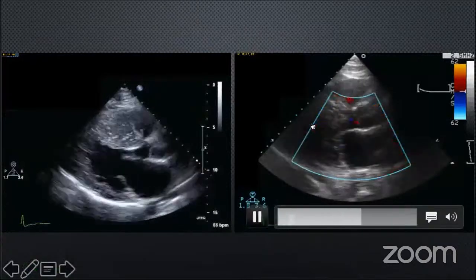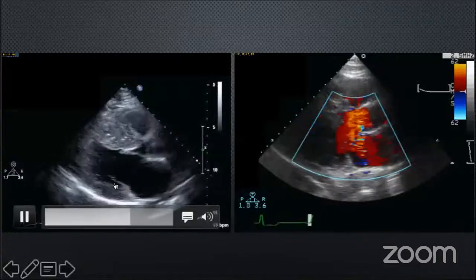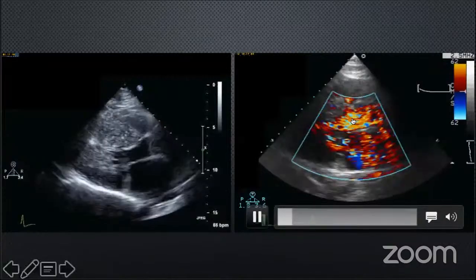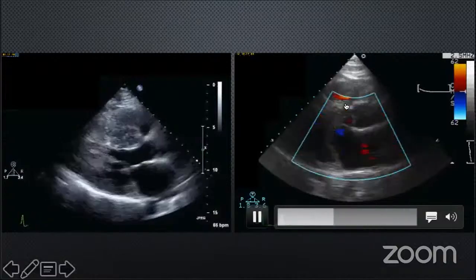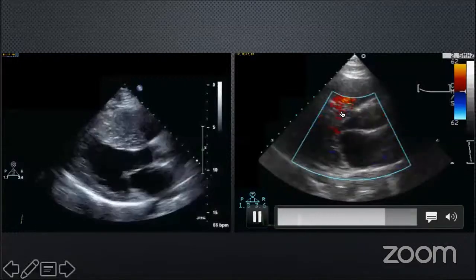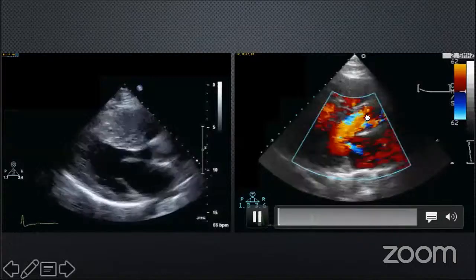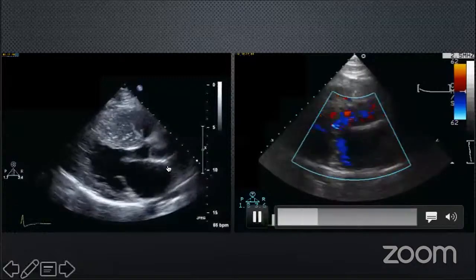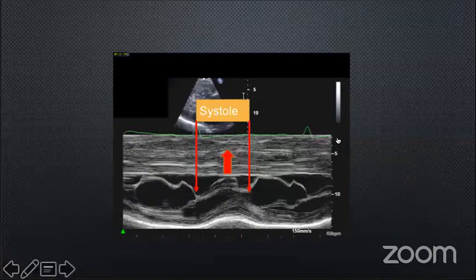And this is what I mean by mosaic color, or a sign of obstruction, because I have this touching my septum. When the blood comes through this very, very tight LVOT, the velocity will be accelerating, and it's no more laminar. It is very, very turbulent, and it gives me this turbulence in the LVOT. And then when you look at the left atrium, you can see I have, at the same time, mitral regurgitation.